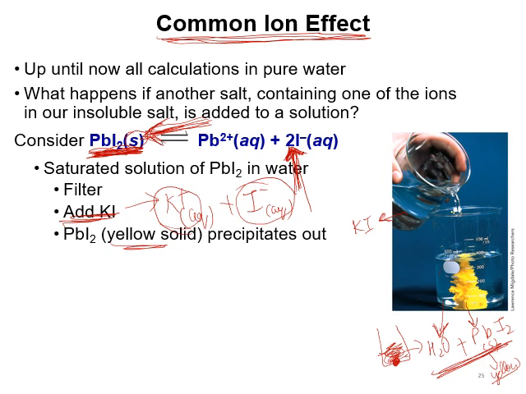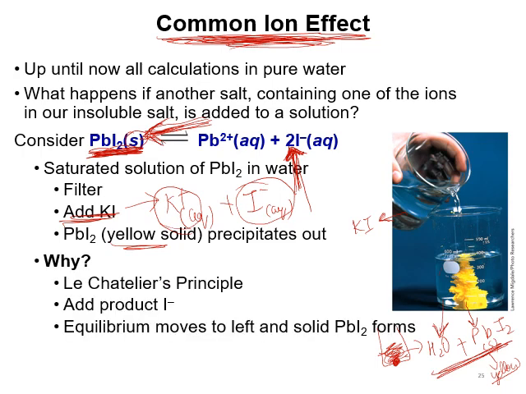All right, so this is for a solubility product expression. This is known as the common ion effect. And I already explained the reason behind the common ion effect. Why do we see that? Because this is based on how equilibrium works, which we understand already based on our Le Chatelier's principle, right?